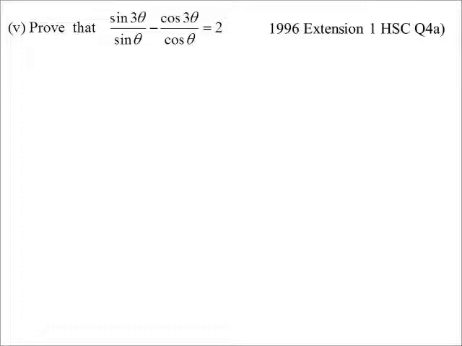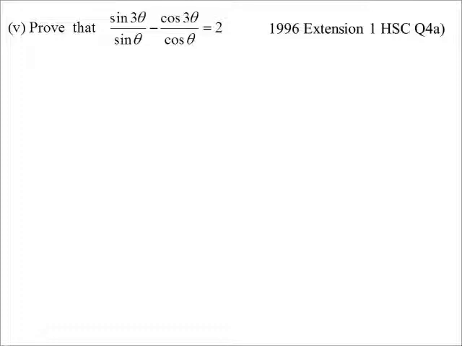Like this little HSC question, because people made a big mistake. They saw the sine 3 theta and the cos 3 theta and thought, okay, I've got to come up with a result for sine 3 theta. And they did that by going, oh well, 3 theta would be 2 theta plus theta, and then go sine, cos, cos, sine, and all of that. And then did the same for cos as well. Now eventually it worked out, but gee, they wasted a lot of time.